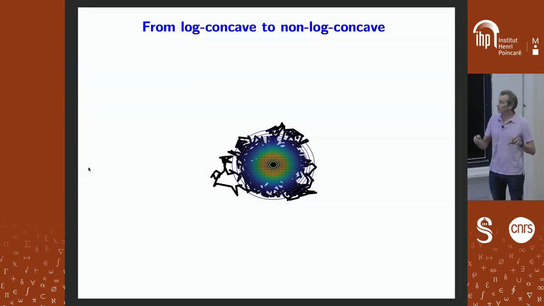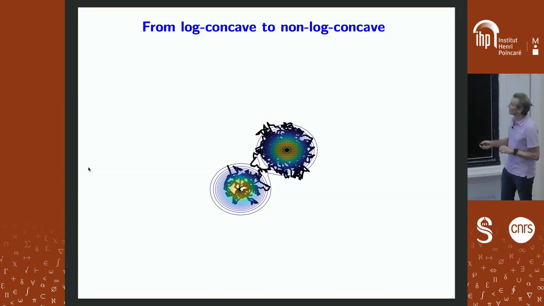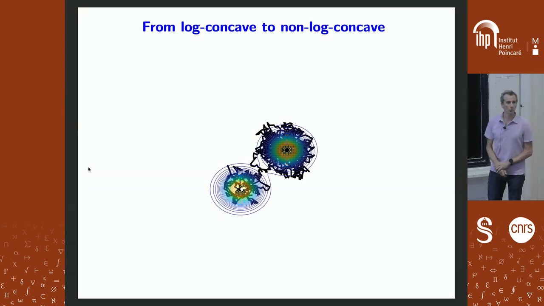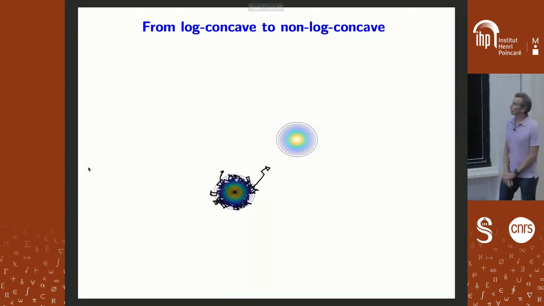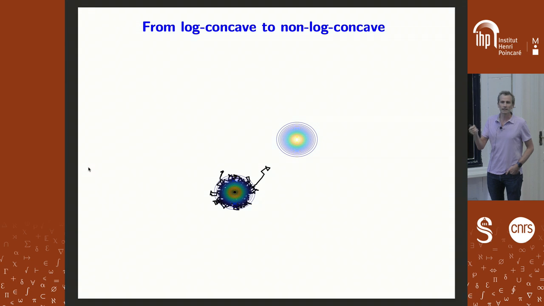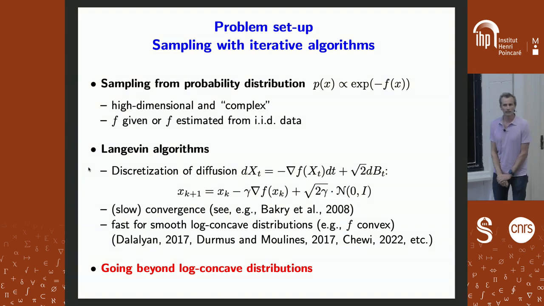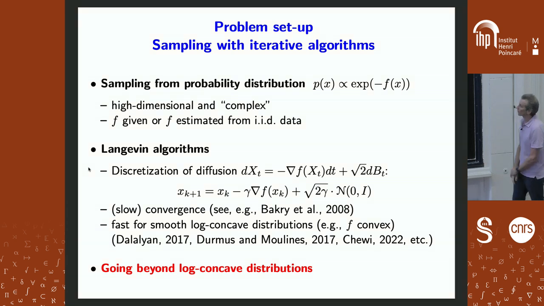But as soon as I make things multimodal — a mixture of two Gaussians, a convex combination with different means — then I mix around one mode and sometimes jump to the other. But you should imagine that in real life, at least for images, the Gaussians are very far apart, so you're going to explore one mode and only go to the other with very low probability. If you wait infinitely long you will jump, but this will take forever and you'll never see it in finite time. So the goal is: how do I handle this and go beyond log-concave distributions? If it were log-concave, I'd just do Langevin and noisy gradient descent, and this would work perfectly.